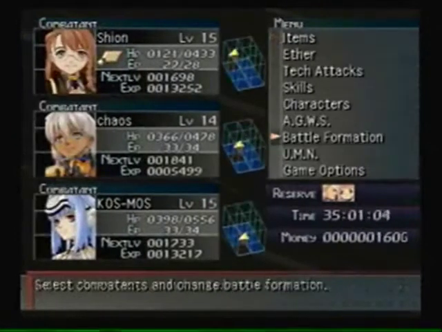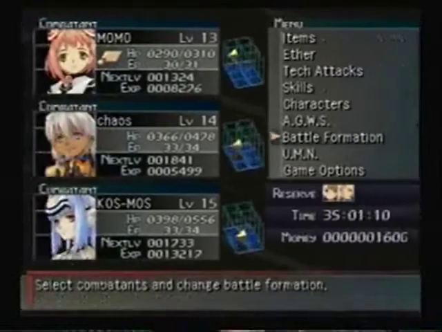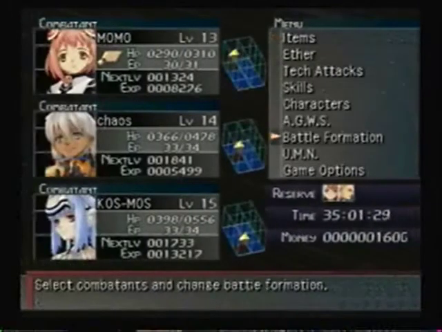Alright, now. Here, we're gonna wanna go into the battle formation. Switch out Xion for Momo really quick. Now, I know what you're thinking. Momo? Why on earth would we wanna use Momo? Well, the answer lies right here. If I can find the precise spot. Am I in the right spot? Maybe I'm not in the right spot. I'm not even in the right spot. Forget I said that. Forget I said that.